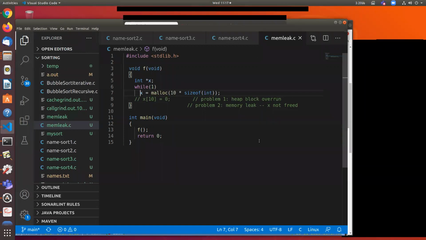Valgrind is an interpreter which, instead of running on the processor, interprets the instructions of the processor. So it continuously monitors the memory leaks. Kush, that is the answer to you. Since valgrind is running it, it also got into an infinite loop, so we have to terminate valgrind.